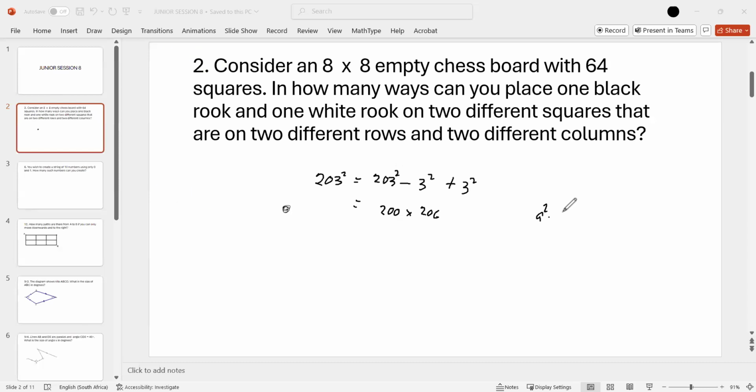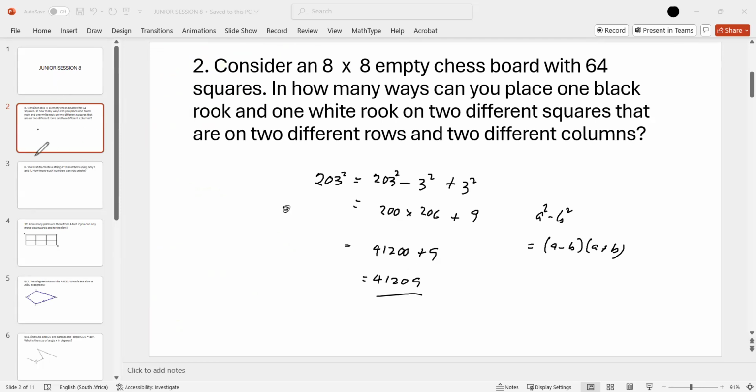A squared minus B squared. That's what we are using. It's A minus B into A plus B. You can use that for numbers. So it's 203 minus 3, which is 200. This is 9. And this is easy. 200 times this is 412, and that's 41209. See how easy it is to calculate a square. But you have to be close to a multiple of 10 or a multiple of 100, then it can be done.